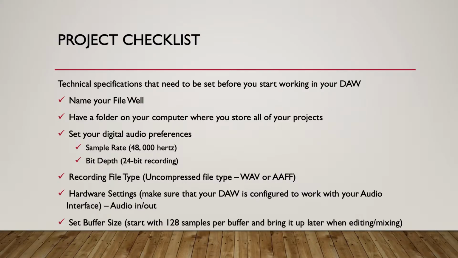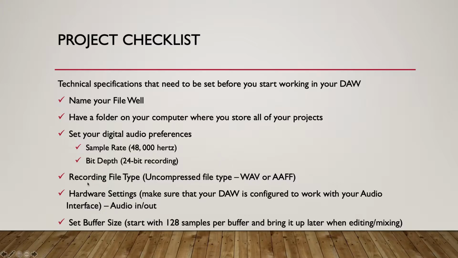All right, so from last time, remember, when you're setting up your new DAW, your digital audio workstation, when you're creating a new project, you want to do these things. You want to name your file well. You want to have a folder on your computer where you can store all your projects. You want to be able to set your digital audio preferences with a sample rate of 48,000 hertz and a bit depth of 24 bit depth recording.